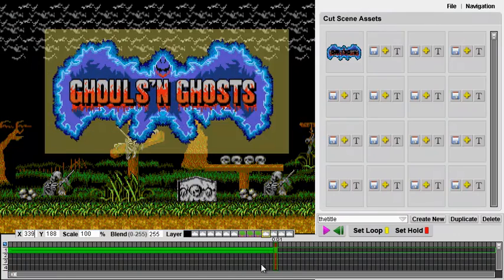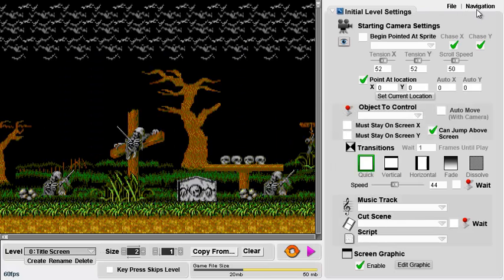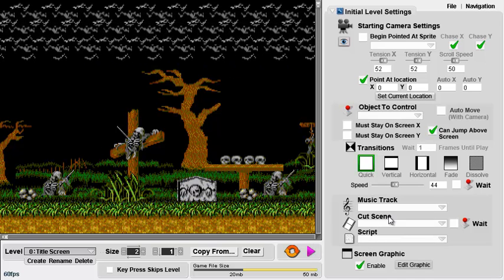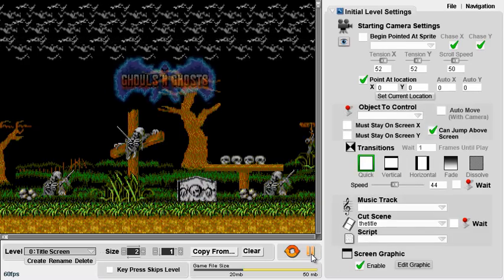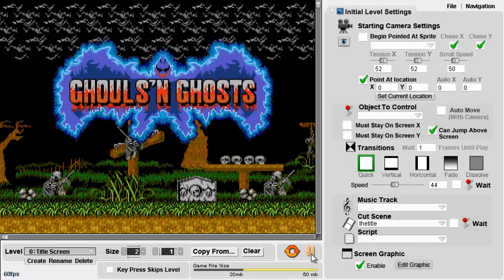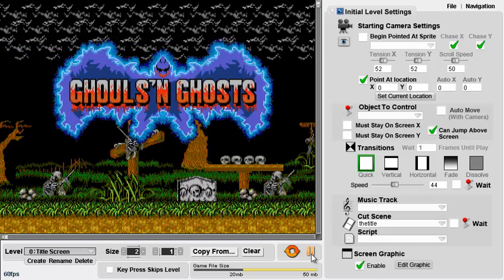And that's our cutscene. Everything's saved. We don't have to save it. So let's go take a look and see what it's going to look like. Go back to the World Builder, and let's hit the play button. Oh, I have to set the cutscene first. That would be smart. And there it is. So we just created a title screen in about, 5 minutes?